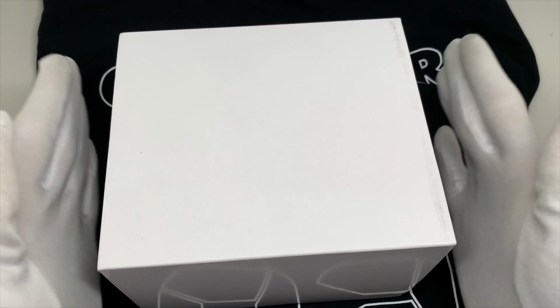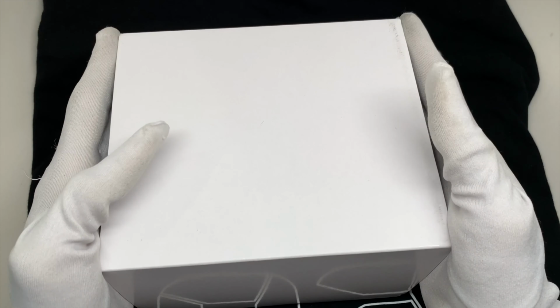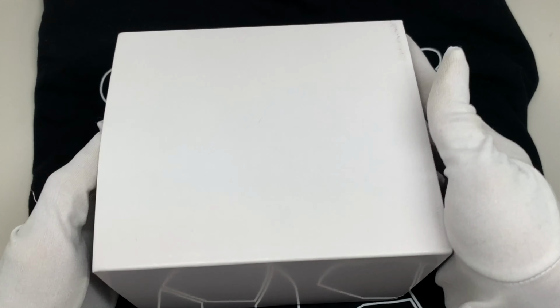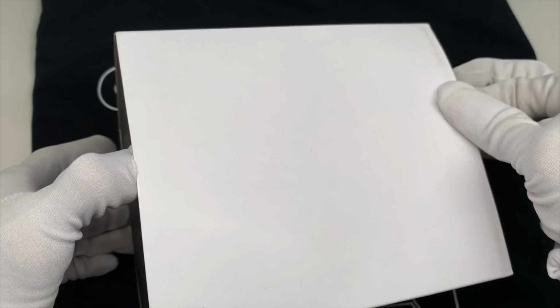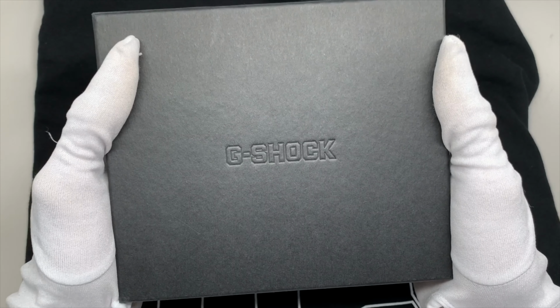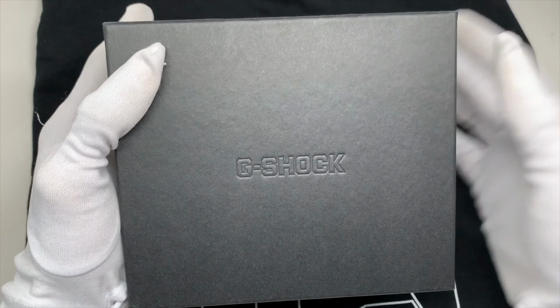I'm wearing white gloves, not because I don't want to show my hands. I don't mind that. This one is a magnet for prints and whatnot, so I wanted to wear some gloves so I could keep the details visible on the watch without showing all the prints and stuff on it. So here it is.